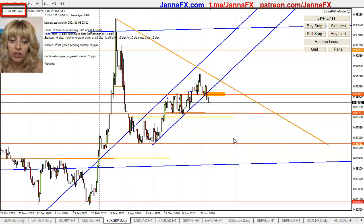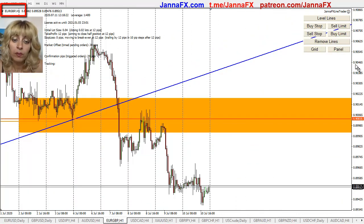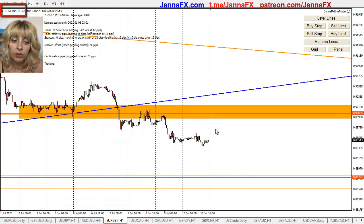So it might get stuck in this triangle, but you see, guys, if there will be news, it might quite easily jump back up here, let's say here, and then continue the way up inside this channel once again. So it's all going to depend on what the news is going to be, but on the smaller time frames, for going for smaller profits, that's your first area to look at.